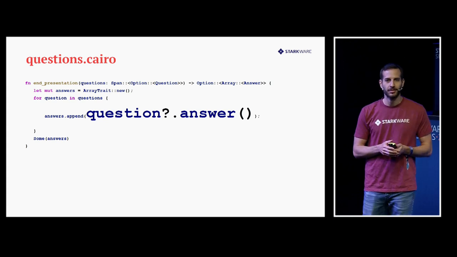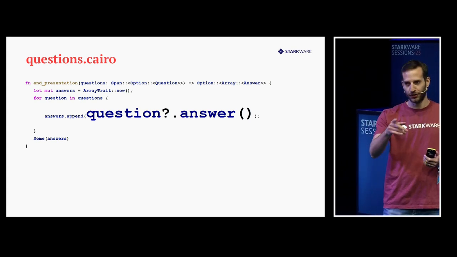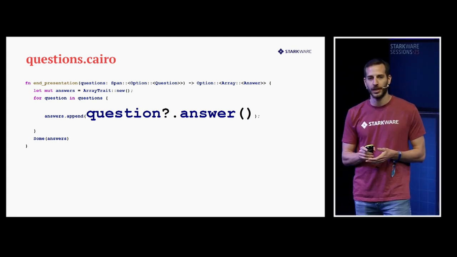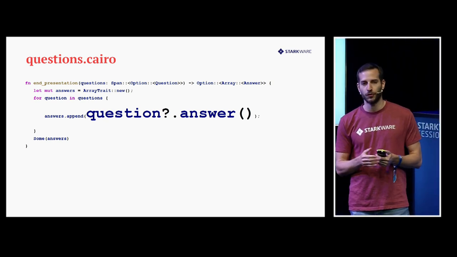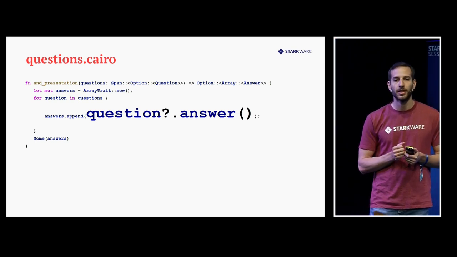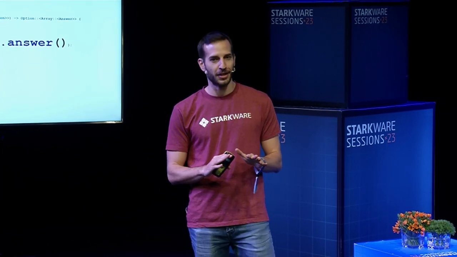Yes. Do we get if else? Yes, of course. I'll just repeat the question because not everybody heard. He asked whether we are going to have if and else. Of course we are, we have it already. In Cairo 0 we have some strange things we need to do when we have if and else. This doesn't exist in Cairo 1. Cairo 1 looks exactly like any other high-level language. You can write if else and everything is handled for you.